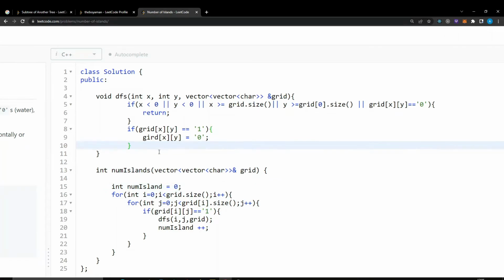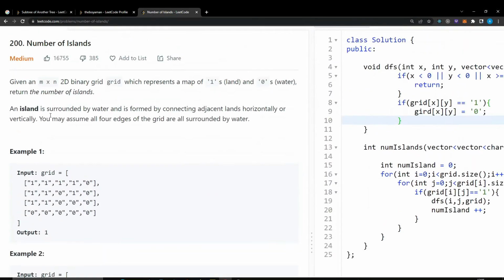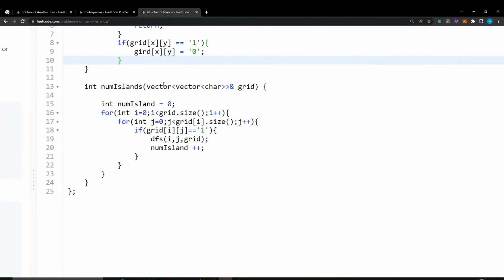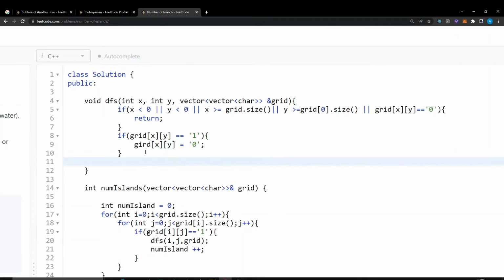Okay, now we're going to find the connected ones, or the connected indexes. Now the connected indexes can be either horizontal or vertical. It says that only adjacent horizontal or vertical can be considered, diagonally cannot be considered. So there are 4 conditions to find the adjacent horizontal and vertical indexes.